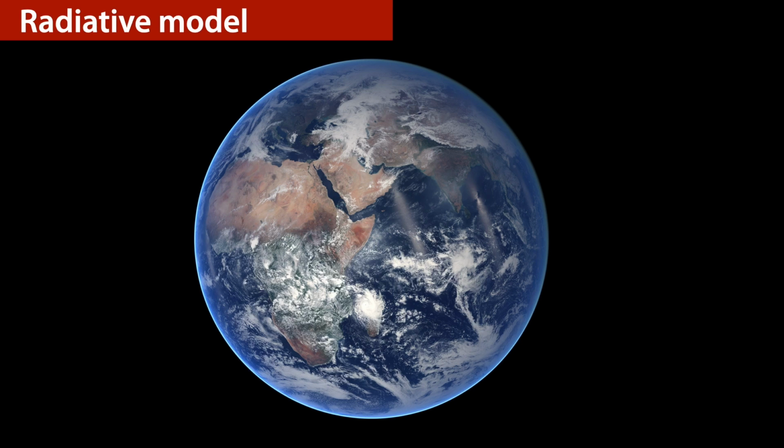About 170 petawatts of solar energy arrives on Earth at all times. About 30% of those photons that should hit the surface are scattered away by clouds, land, and water and go back to space. What happens to the photons that are absorbed by the atmosphere and surface? We're going to look at this 2 different ways: the radiative model and the thermal model, starting with the radiative model first.